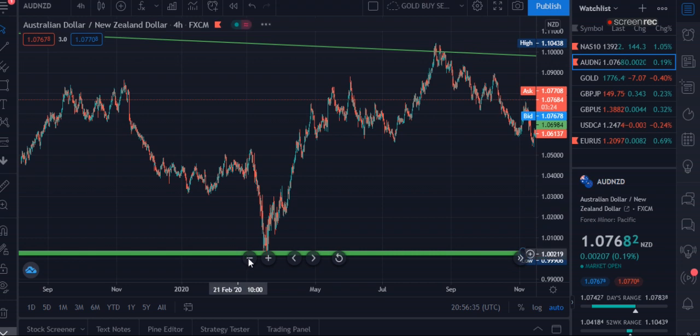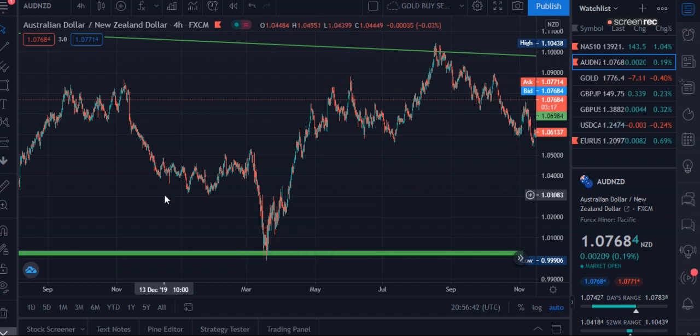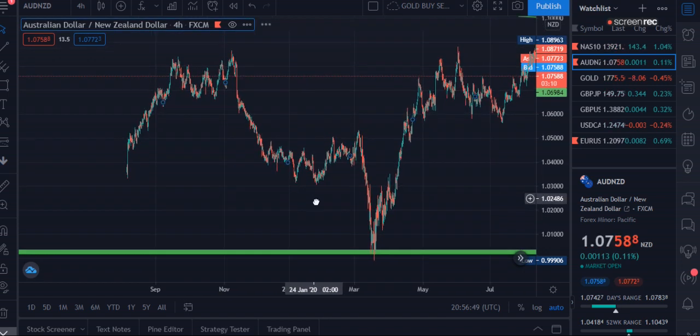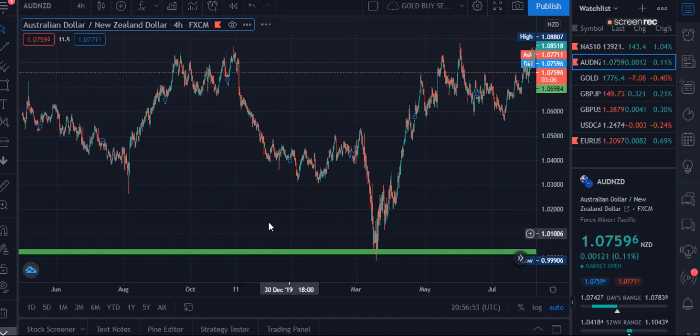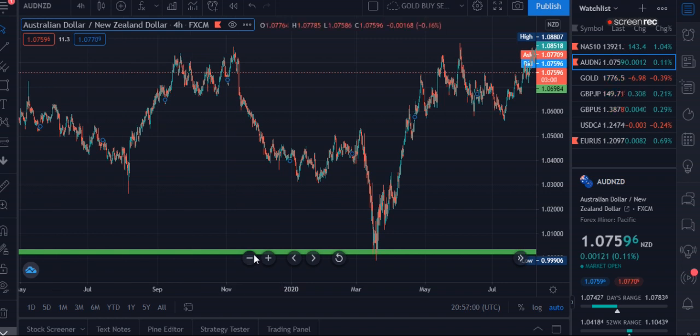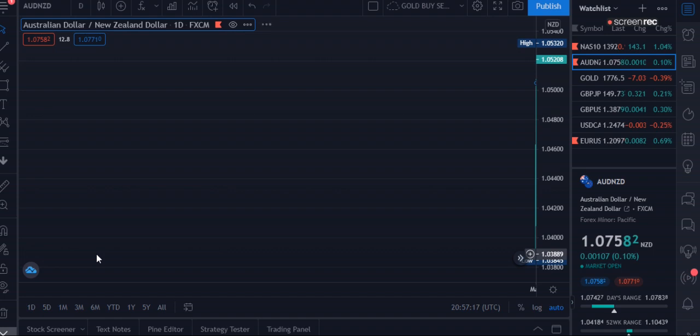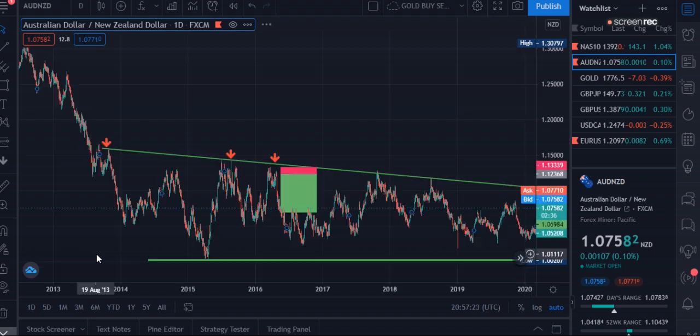So I would encourage you to learn this strategy and try it on your own. Let's see how it works out for you, and please, you can always come back and tell us how it went for you. Before you use it on a new account, you have to make sure you try it in a demo. Let's see how price respects your trend line. When you draw them the right way, price will surely respect those trend lines, and you can make some good money out of this trend line strategy. It's a very effective strategy.